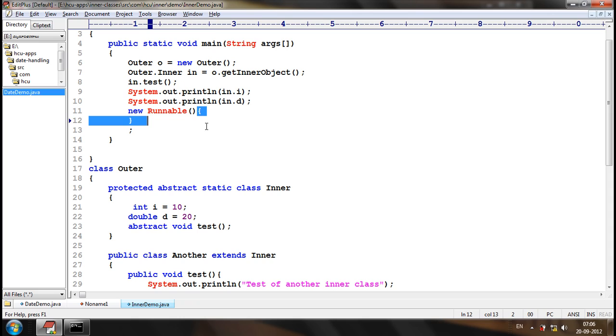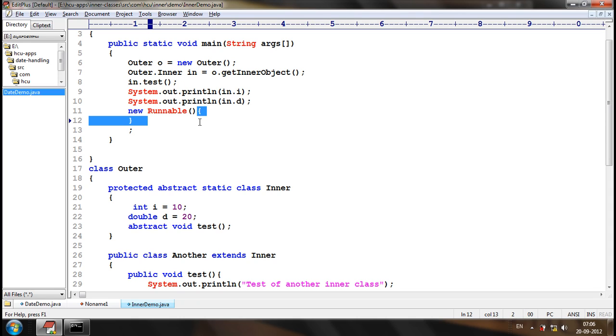What is the entity? Runnable. This highlighted anonymous inner class will act as a subclass to the runnable interface. Now, in that case, will it be compiled or not?